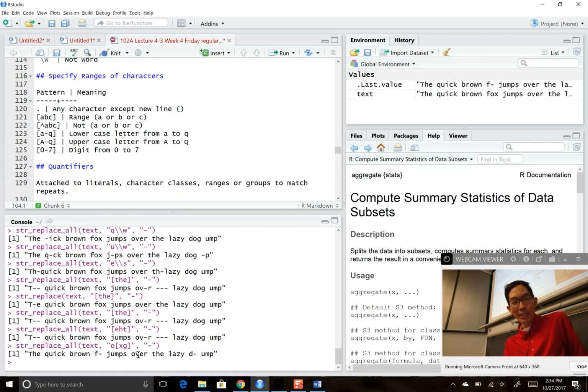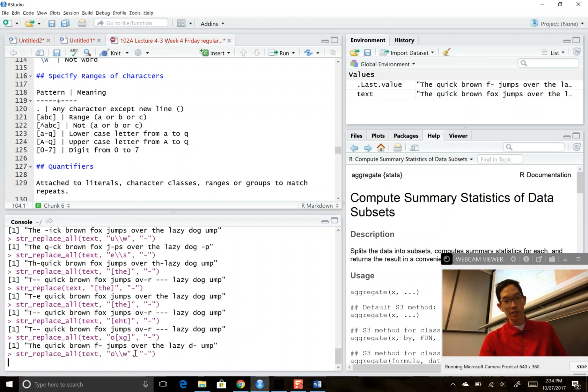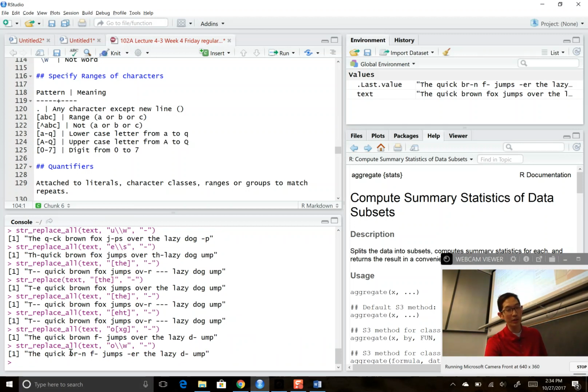So this is what we have, right? This is different from if I just did \w. What would the change be between this and this? We would replace the OV in over. Okay? So it would be the OW in brown, yeah. Okay, so we would get this because that's a match, this is a match, this is a match, and this is a match. Okay, so it's just one letter at a time there. Do these examples make sense here?